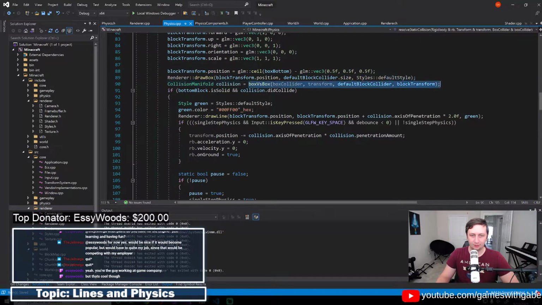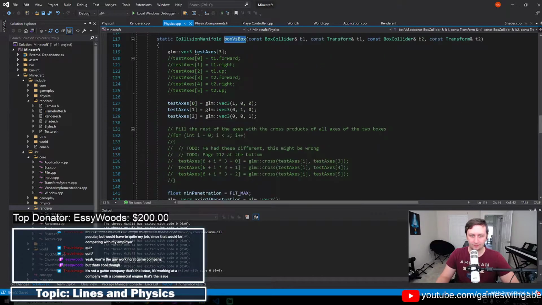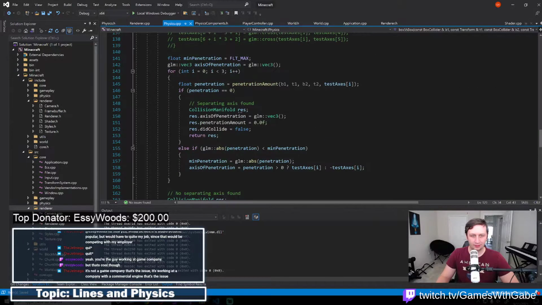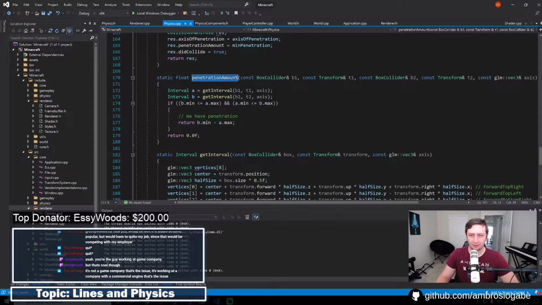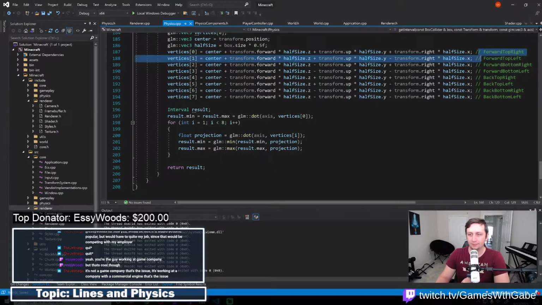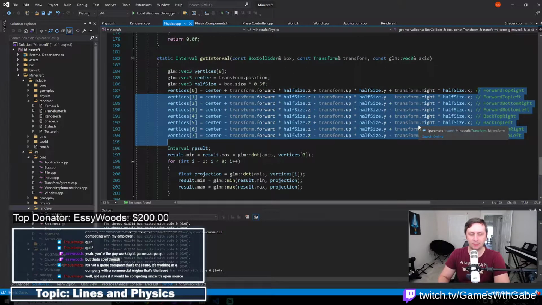And then we get the position of that block, which should be good. Then we're calling this, which uses just the X, Y, Z axes, so that's good too. And then we get the axis of penetration, which is initialized to 0 vector. Okay, this is probably where we're going wrong. So we're using the box collider, transform, box collider, and the axis. Okay, no, this does look right. So we say get interval, which gets us basically just the minimum and maximum penetration.